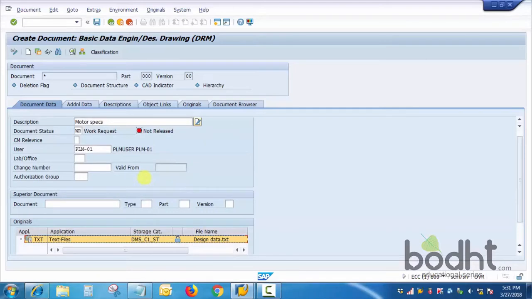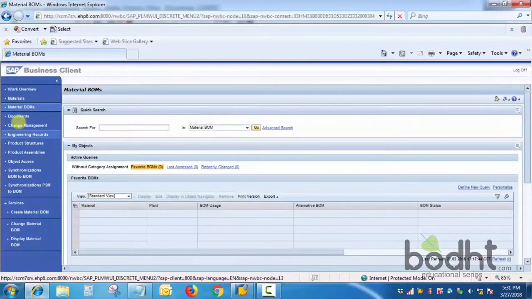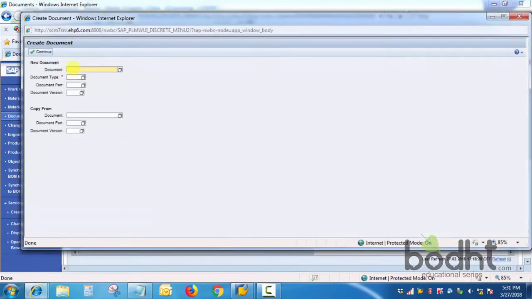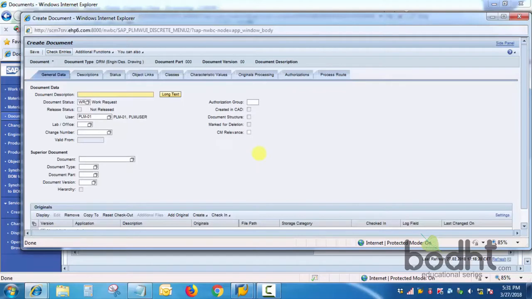So this is how you create the document, and you can see it is the same here also. In the document section, you go to create document. Here you can see the document number, document type. Let's say I put in DRM and hit enter. So the fields you see are all the same: description, status, everything, whatever fields we had, all of them are here. One extra thing, usually what you see in most of the objects, is this process route and ACC. For this, ACC is not enabled, but once ACC, access control context, is enabled, you can see one more field here, access control context. And this is how you create the document.